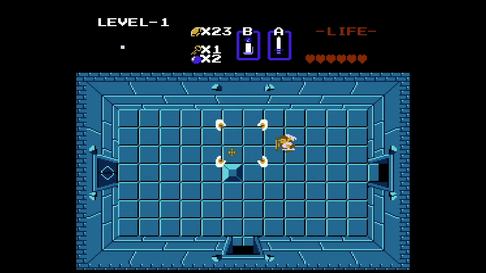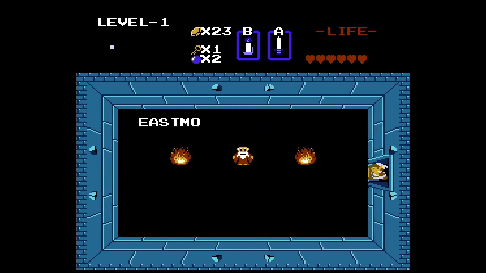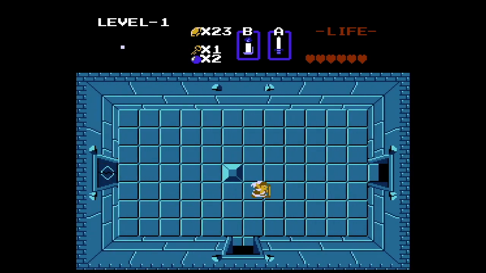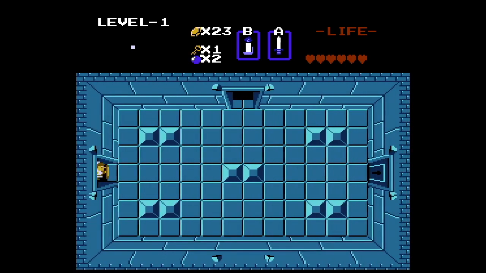Got these little blob enemies, like so. Can we push this? Cool. Eastmost Peninsula is the secret. How specific? I actually don't know what that hint even means. So let's try this door. So we have the map, and a lot of enemies. Hey, so now it should be a little bit easier to make our way through here with that in hand.